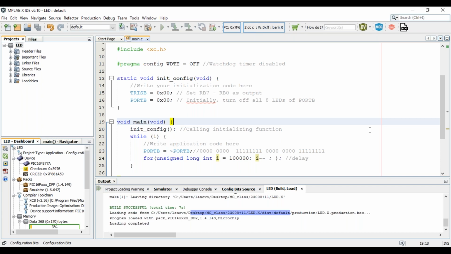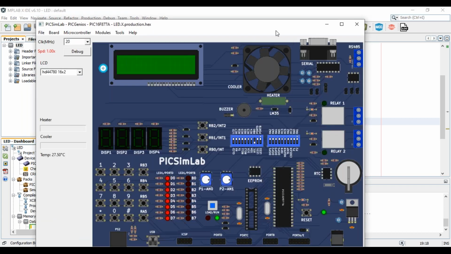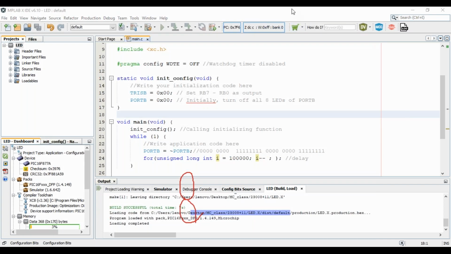My next task is, first I should have the first 4 LEDs on, then I should have the next 4 LEDs on. Observe. First I want these 4 LEDs to be on. Next I want the next 4 LEDs to be on. Can you tell me how to do it? I want to turn on the first 4 LEDs, then turn on the next 4 LEDs, meaning alternate 4 LEDs have to be turned on.